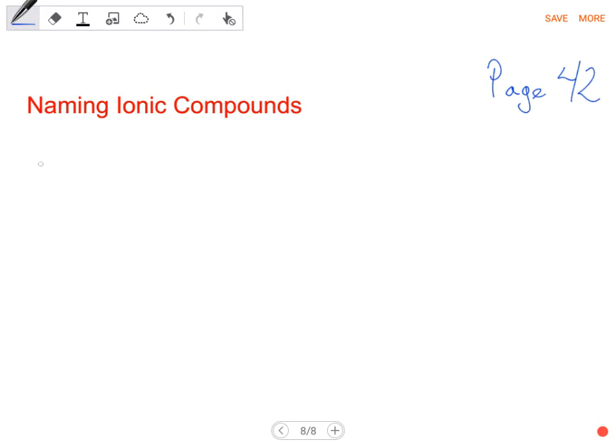Let's pretend we'll do the most simple one ever. We'll put sodium plus chlorine. Now I could do the 288 rule, but if you look at your table, sodium has a charge of 1 plus, chlorine has a charge of 1 minus. If I did the 288 rule, it's because sodium has lost 1 electron and chlorine has gained. Anyway, if you look, 1 plus, 1 minus, everything's happy. So there's no need to balance anything.